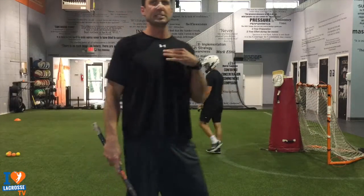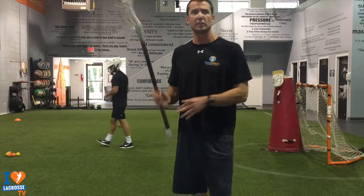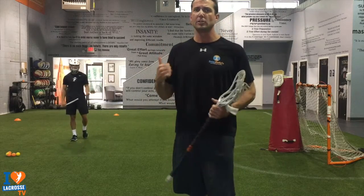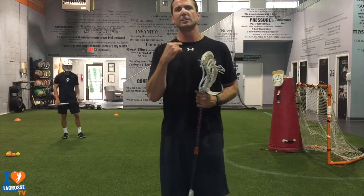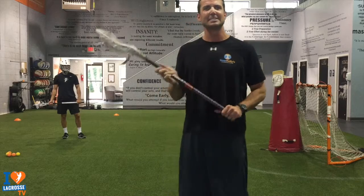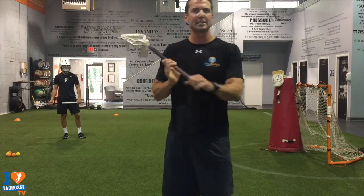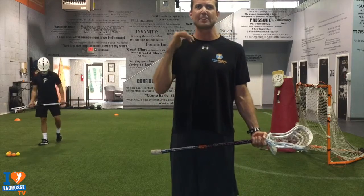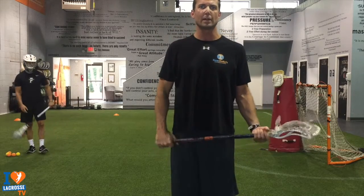Guys, it doesn't have to be just a shooting drill. You can do that when you're having a catch with your friends, but start really incorporating it. I want you to notice a few things, not just how he used his head and his momentum, the chin and the eyes, but notice how little his stick moved. We're not faking like this. It's just a little twitch, okay? So I think it's really underutilized. I think it'll help you a lot in your overall game.